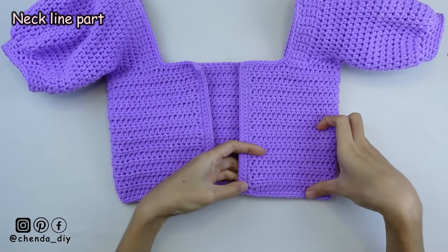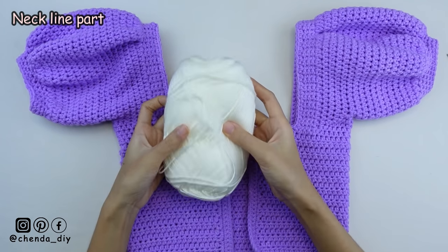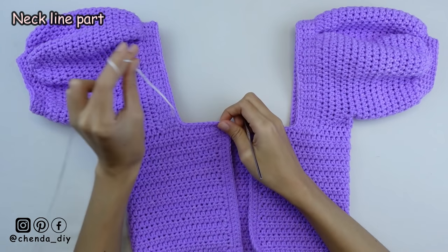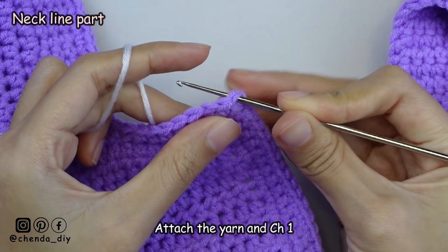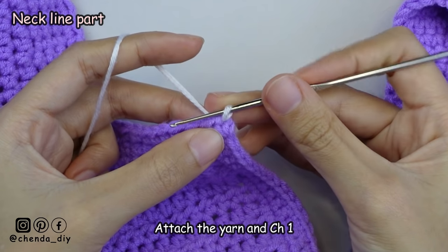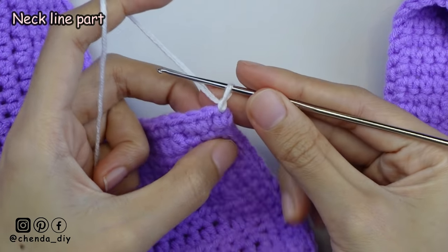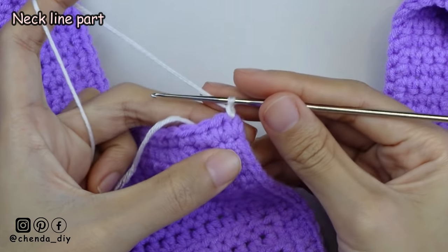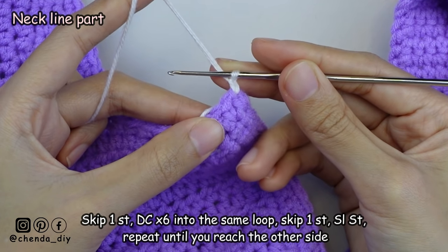Next, we are going to make the shell stitch around the neckline. I'm using the white color with thin thread. It is 3-ply yarn with a 1.6 millimeter hook. To begin, attach the yarn and chain 1. Next, skip 1 stitch. Then make 6 double crochet into the next stitch.